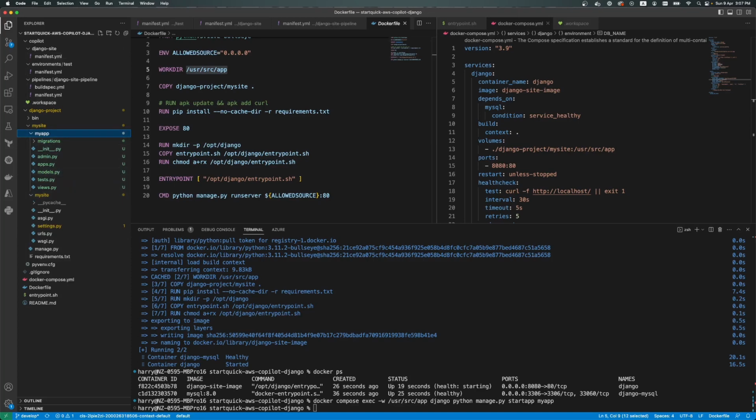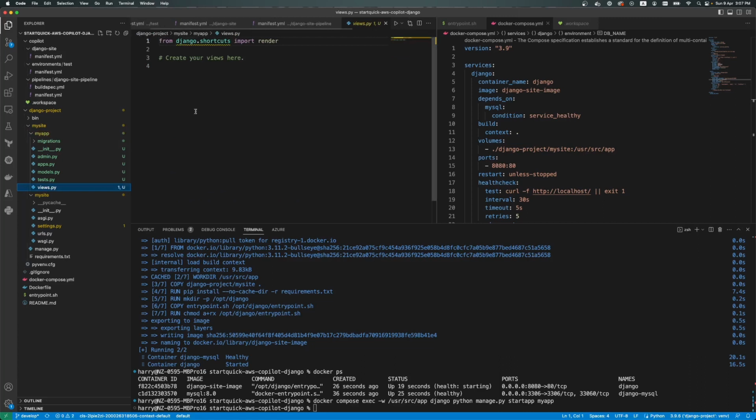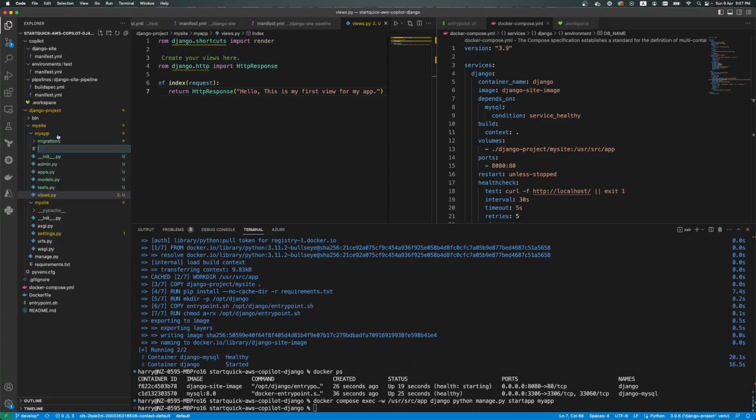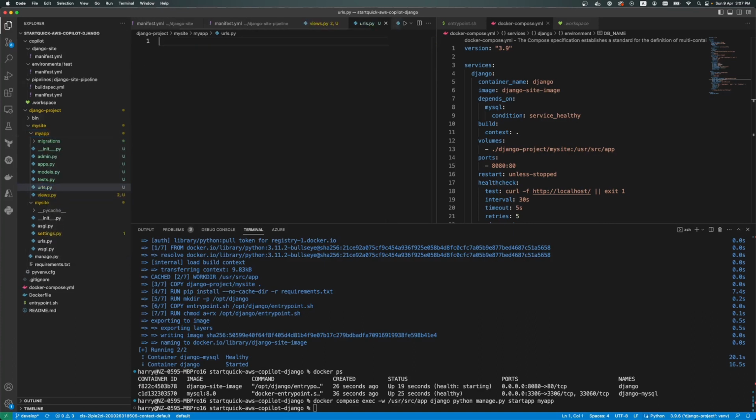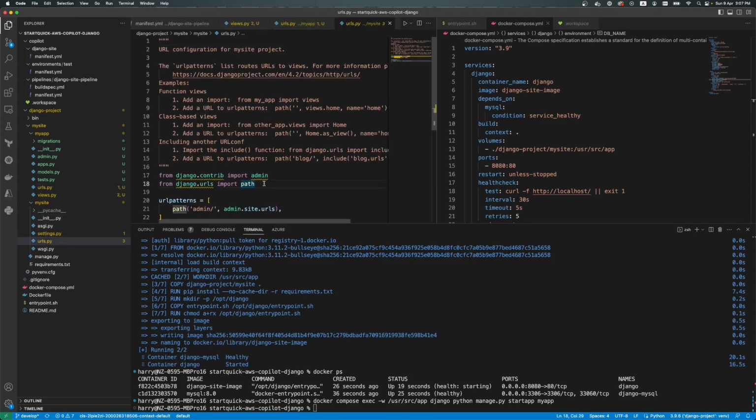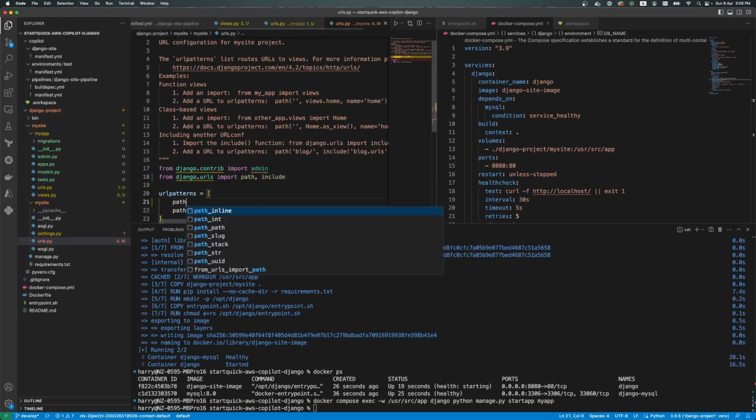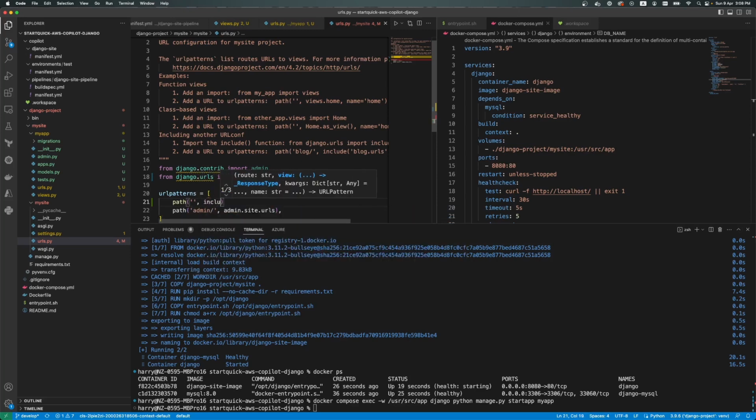You may not be familiar with Django, so you can just follow me. So first, we need to create a view using HttpResponse in views.py. In order to call the view, we need to map it to a URL. So we create a urls.py file in the myapp folder and add the code. Then the next step is to update the root URLs. Here we use the include function, which allows referencing other URL configurations.